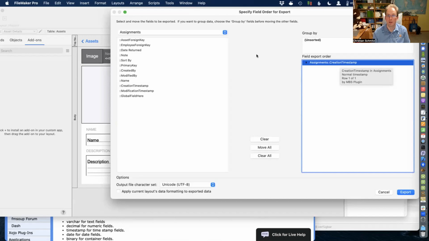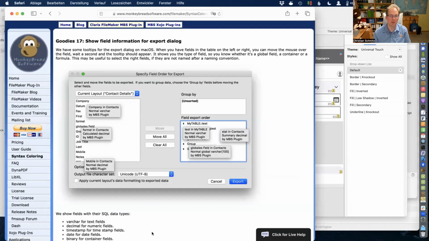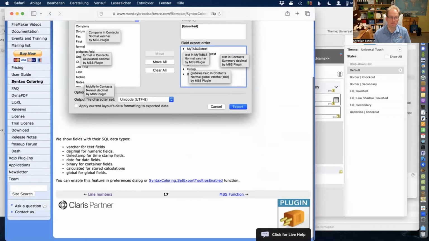There you go. Does this work in Windows? Someone was asking. No, of course not. So this thing works because I can patch this list here, this list showing in the dialog, to add the plugin as a tooltip provider, and then read the cell, read here which table name, and then make it the lookup. So all the field types here, calculated fields for stored calculations, globals for global, and yeah, you can turn it on and off if you want.